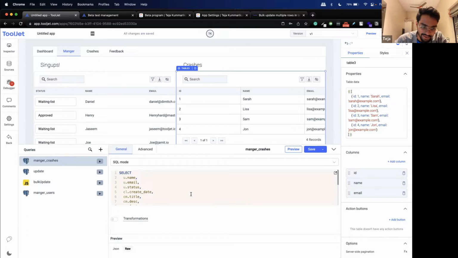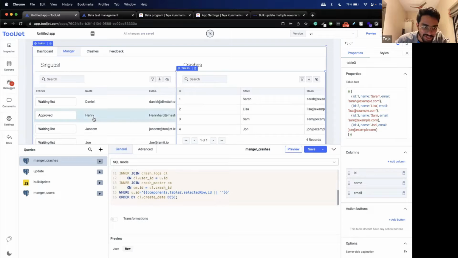Okay, so I'm going to save this, create this at this moment, and I'll just quickly walk you through what we are writing and getting. So first we are trying to get the name, email, status of the user from the user database, and also the created date of the crash logs, and then the crash master, we're going to get by making an inner join on a condition where the user ID matches with the crash logs ID as well. So again, we make an inner join on top of the crash master, right? Again we have another condition with ID equals to the ID of the user to the crash ID, and then we see a specific selection on click of the specific Henry.